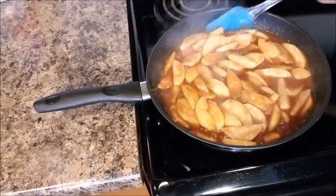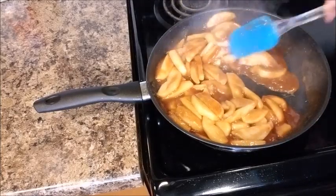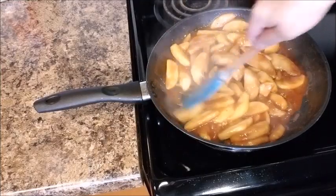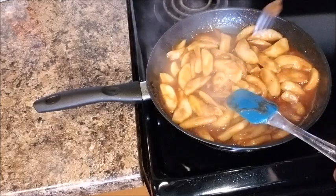Okay, everyone, we're going to give this one last swoosh. Look at how much glaze I have in mine. If you don't want that much glaze in yours, then don't add the 1/4 cup of water, because your apples will let out some water also. So this is what it looks like, and we're going to do our fork thingy.